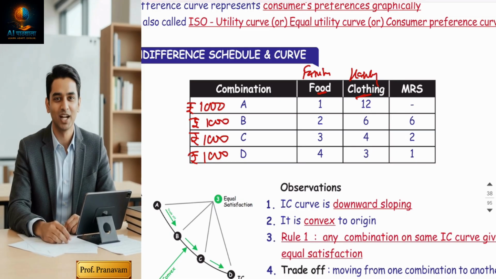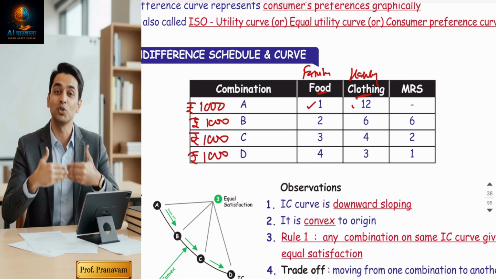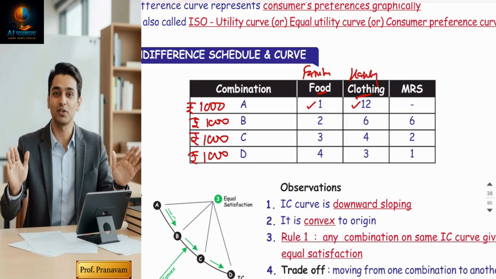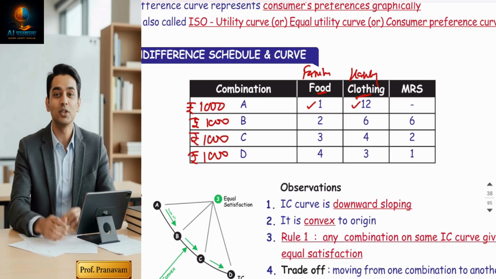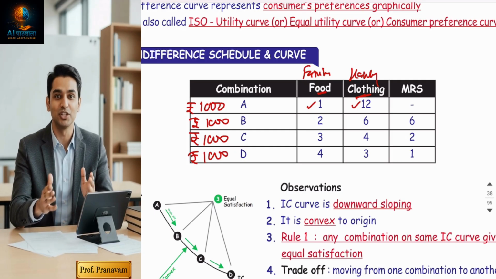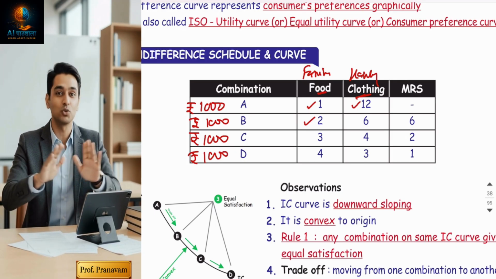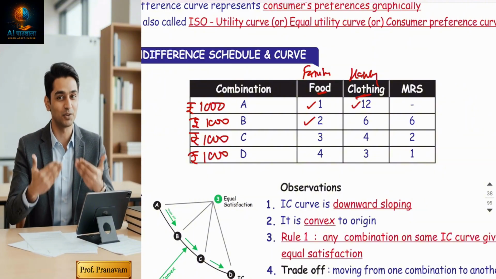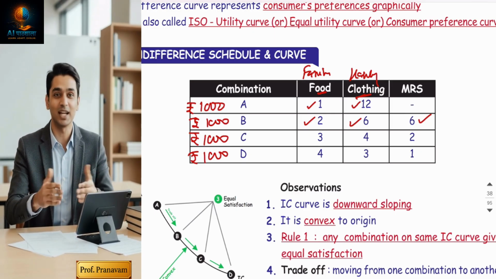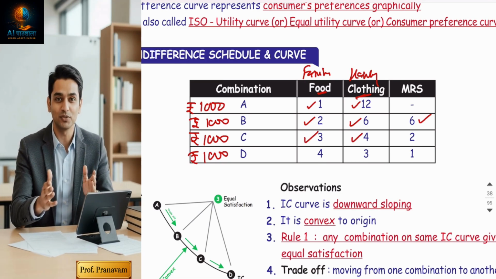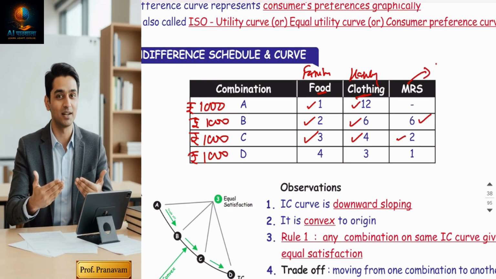Now in my mind I have to spend all 1000 rupees. So the first combination that comes to mind: if I take one food I can purchase 12 clothes, right? And my 1000 rupees will get spent. Now, second, again in my mind: no, no, I want to buy more food. So combination B is if I purchase two food, I have to sacrifice units of cloth; I can purchase only 6 units of clothes, six handkerchiefs. Further, if I increase more food, I have to sacrifice more clothes. I'll be able to purchase clothing only four, meaning I have to sacrifice two. MRS means sacrifice ratio.